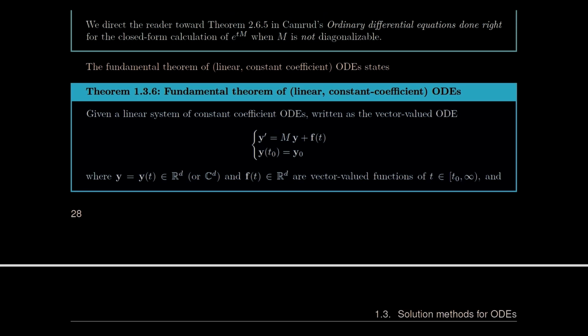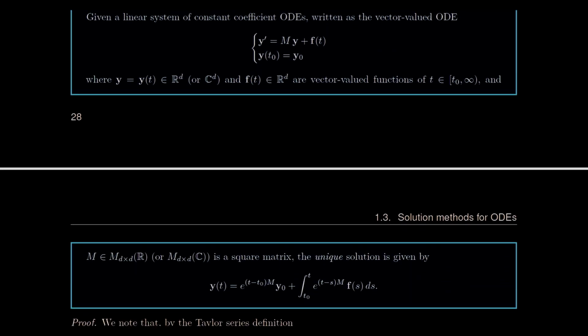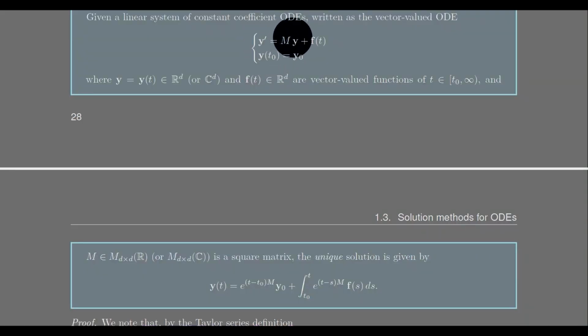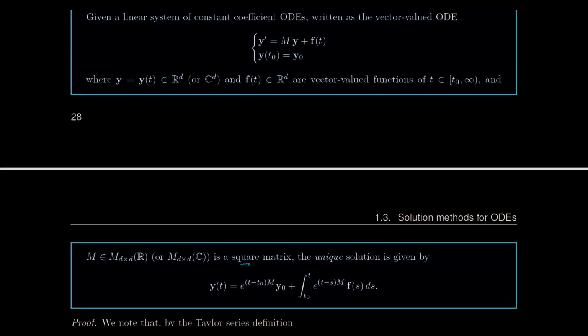Theorem 1.3.6, it's split between 2 pages, but this is why they're important. If I have a vector equals a matrix times that vector as an ODE, you can forget about F for now, actually I can solve the ODE with the matrix exponential. So that's what's going on here. e to the (t minus t0) M is the matrix exponential. This is this sum, M to the n, (t minus t0) to the n divided by n factorial. That's what that term is. And so you can solve these higher dimensional constant coefficient ODEs with the matrix exponential. This is the fundamental theorem. It's one of the most important theorems we have.